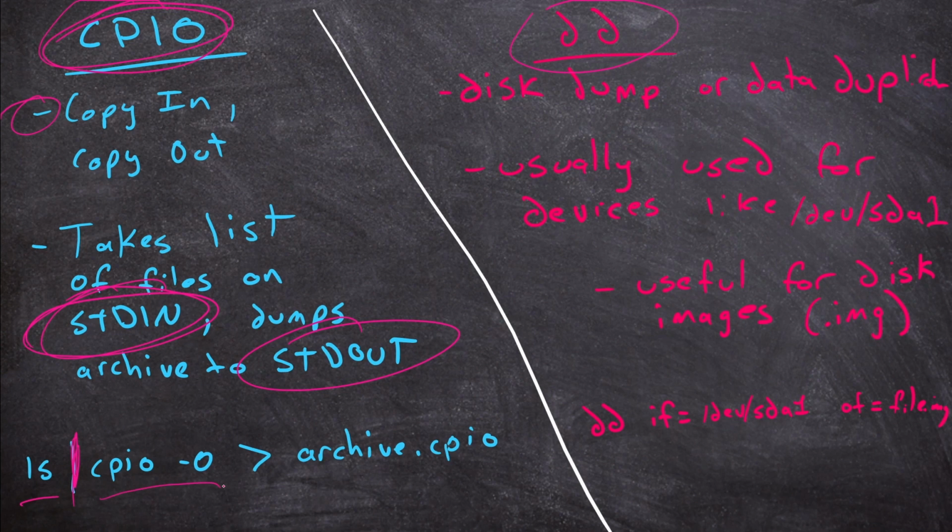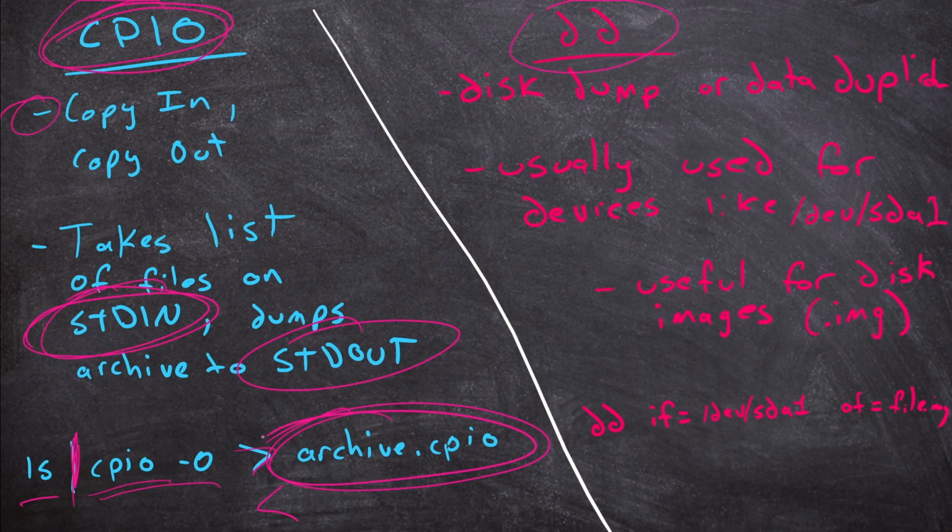So when you say cpio -o, it means I want you to output, and then you have to redirect standard output into the name of a file, and then you have your archive. And then in order to extract that out, we'll do it on the command line, but really quickly you say cpio -i for input, and then you would use a less than arrow to redirect standard input, and you would tell it the archive file is what you want to input into cpio, and then it would dump out the file system basically that you fed it.